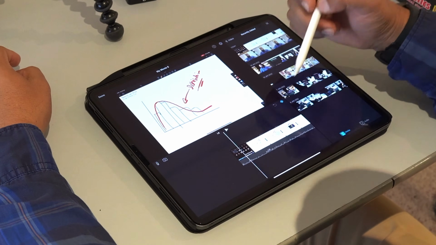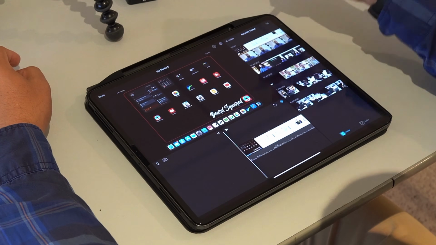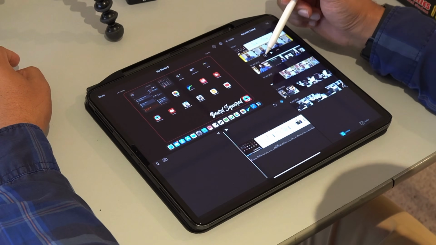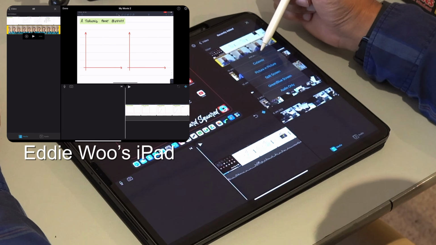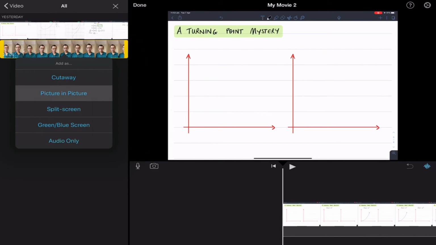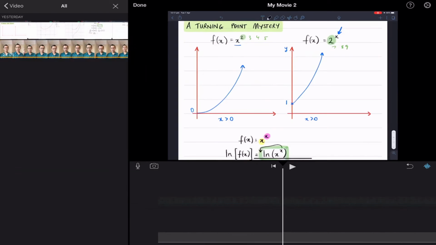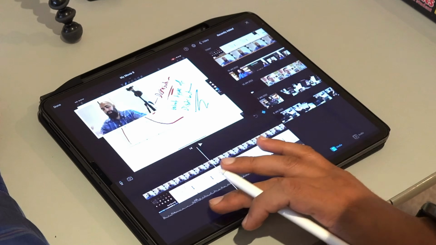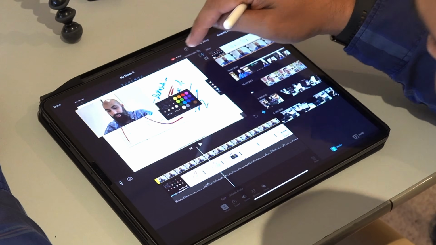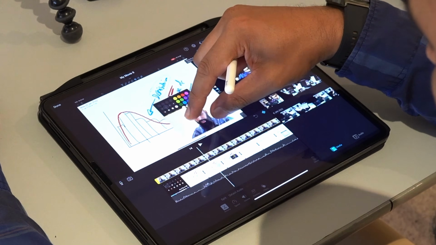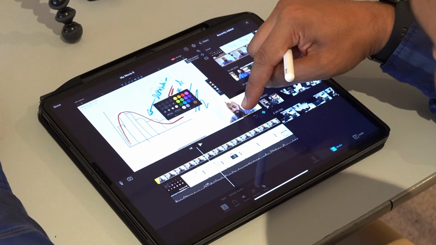And at the same time, I want to add my face cam. Now the face cam is not the same as just adding it in. You don't want to press on add. You want to go to the three dots and you want to go picture in picture. So this is how he does it. He adds the picture in picture. Now with the face cam, it's obviously in the way. And so let's make the size smaller. We'll go ahead and move this where we need to move it, but we'll make it smaller. So maybe I want to put it there.